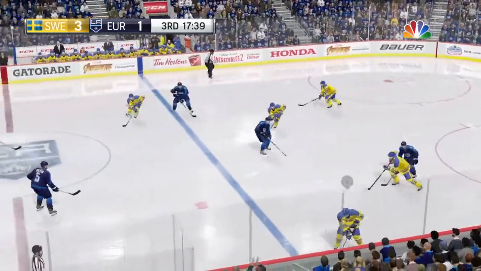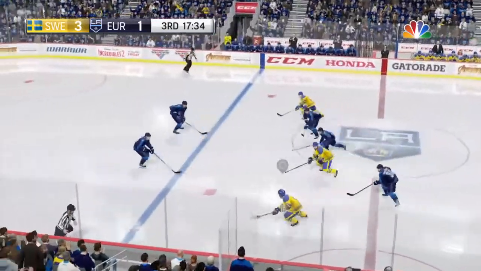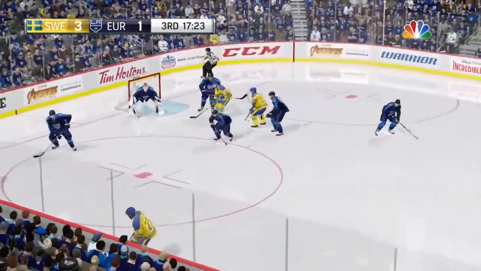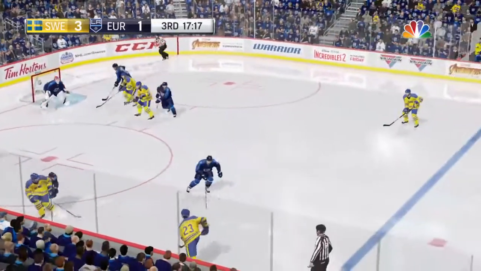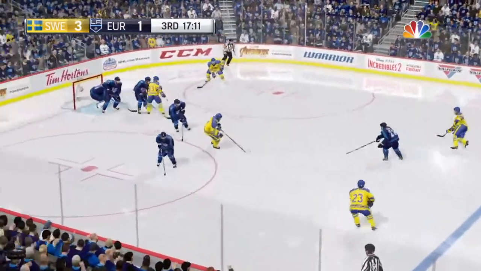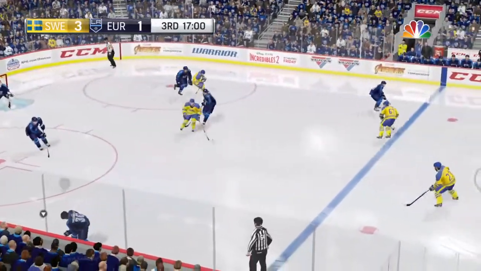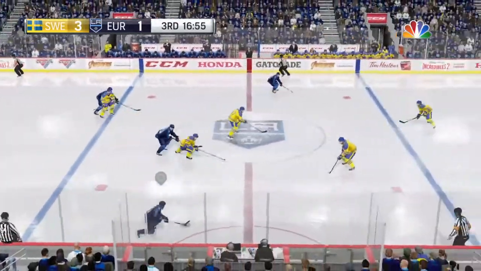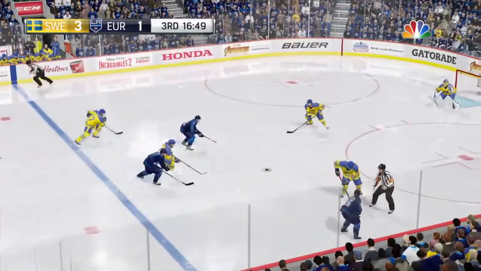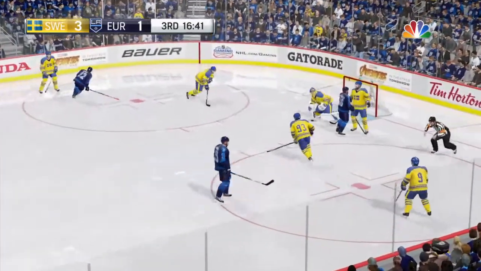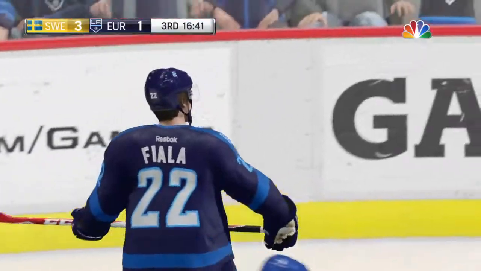Sweden pushing forward in that draw. They will come out of the zone. Philip Forsberg up the side. Forsberg drops it to the point. Ekman-Larsson. In for Forsberg again. Back to Ekman-Larsson. At the point, Klingberg with a shot. That one's blocked. Hit off of Mika Zibanejad in front. Now coming in is Europe. Kevin Fiala with a shot. Great glove there from Lundqvist. And he'll freeze it.